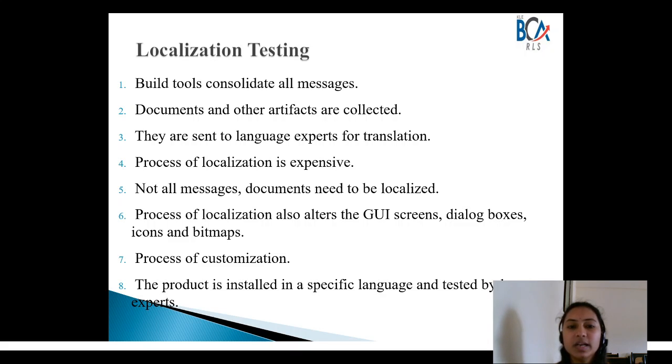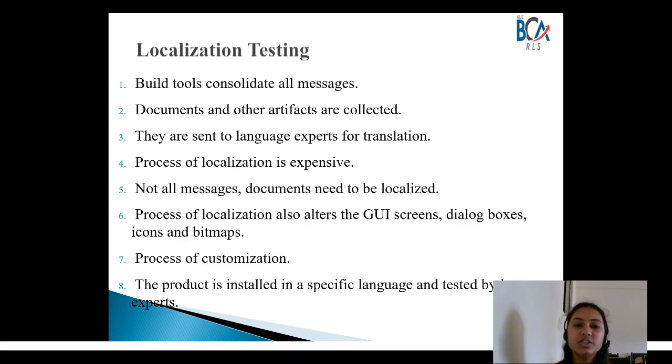Multilingual experts may not be aware of the software and its target customers, so it is better that the messages do not contain any technology terms.